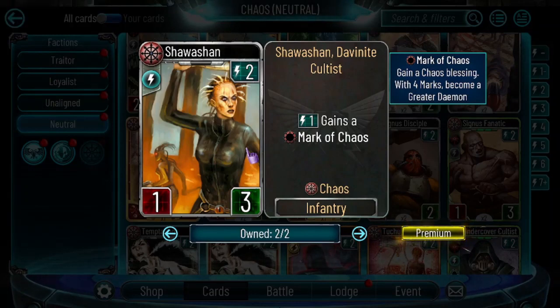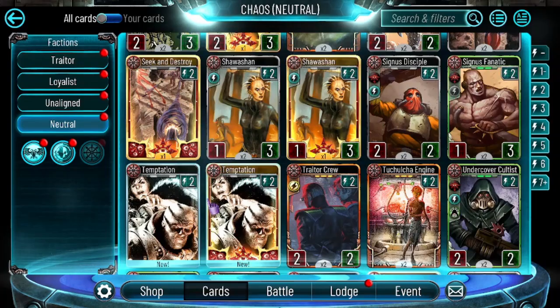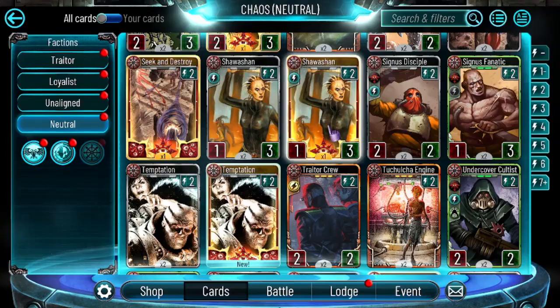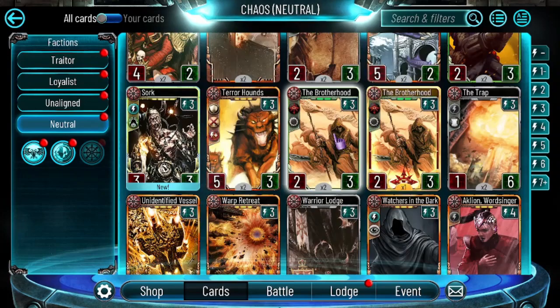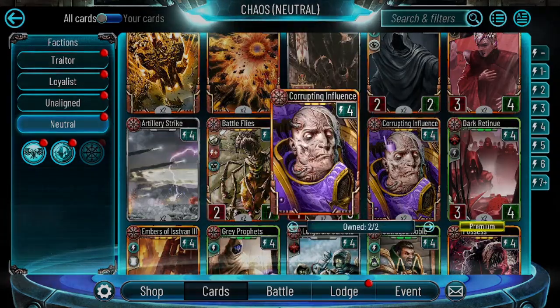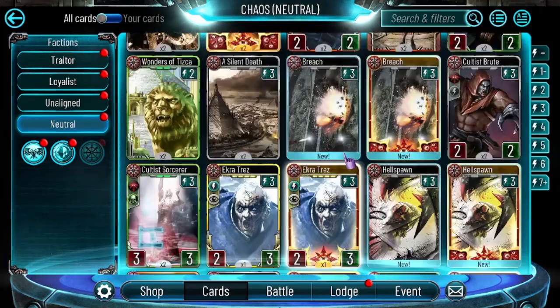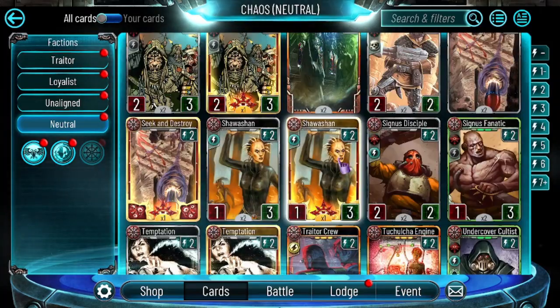What I would recommend doing, if you really want to do that, if you're going for that meme, and it's completely possible, is Ingethel, Shawashan, 2 Marks of Chaos in your deck. Maybe even throw in a Temptation in your deck to give Marks of Chaos. Or what's the other one here? The one that gives 2 Marks of Chaos. Corrupting Influence is kind of the later game, but it gives 2 Marks of Chaos to her, and she uses her ability, and she's got 3, and then you use Ingethel, and you got 4, and boom.